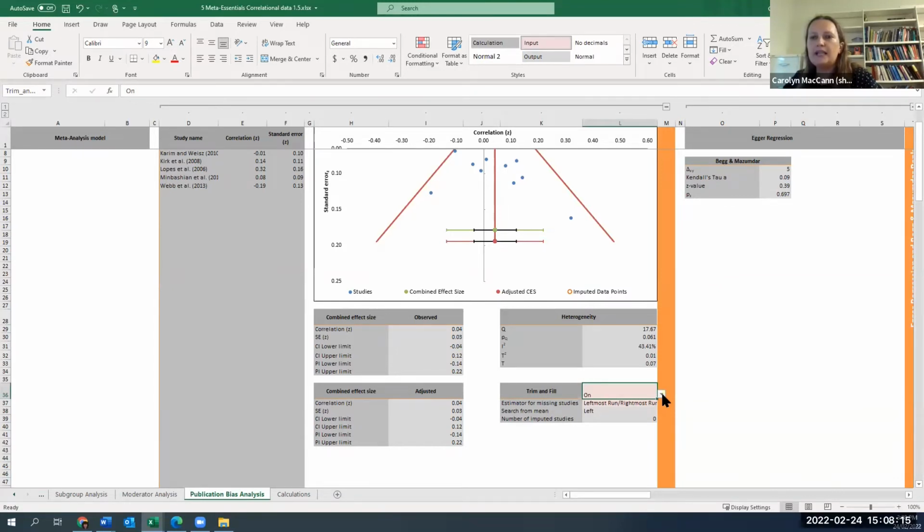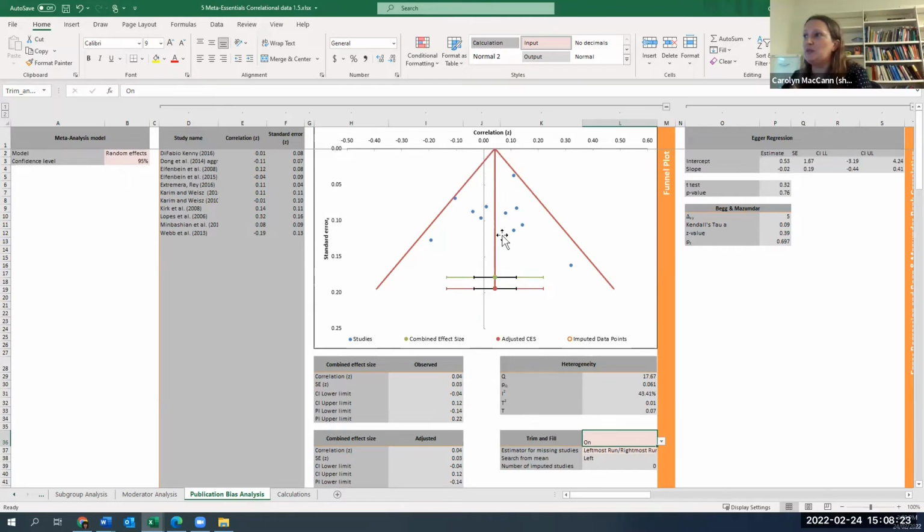That means that if you think two studies have been tucked away, because of the distribution of effects around the aggregated effect that you've just got from the meta-analysis, the two studies have been unpublished but probably exist somewhere.